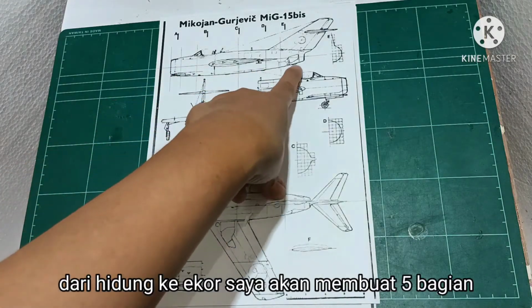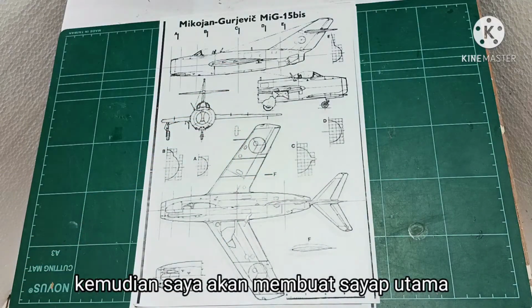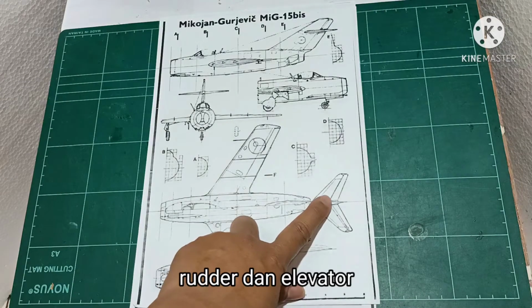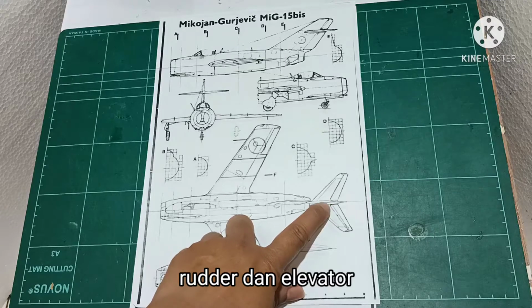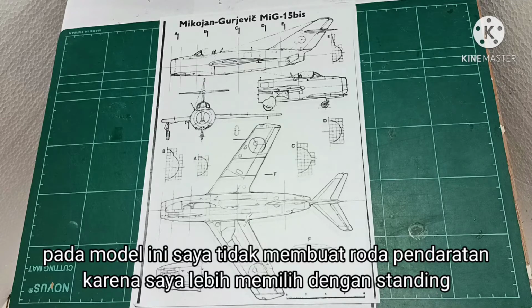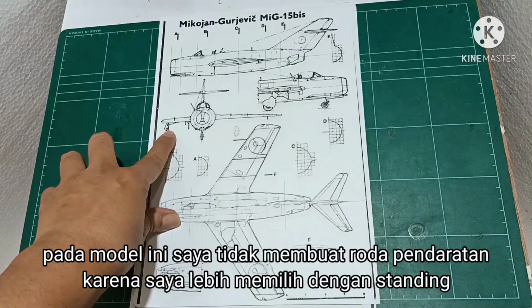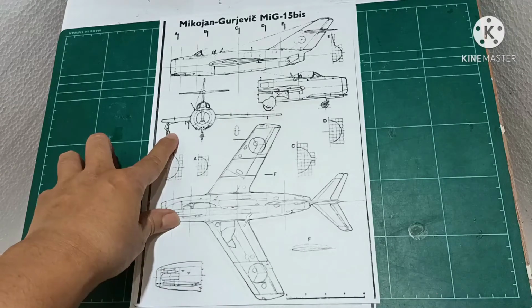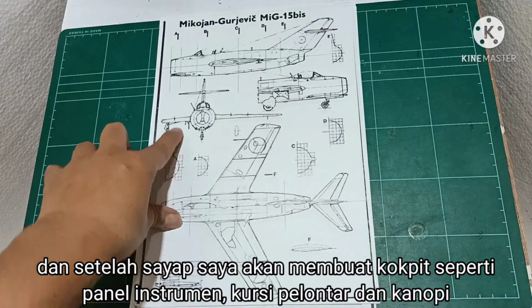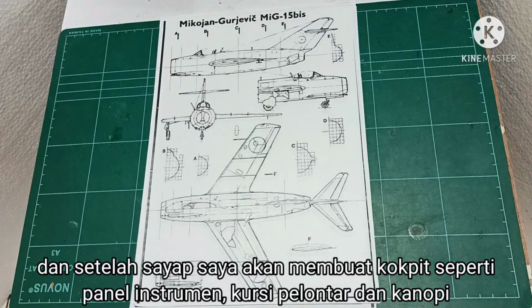From nose to tail, I will make it in 5 parts. Then I will make the main wings, rudder, and elevator. In this model, I will not make a landing gear because I prefer a standing display, and after the wings I will make a cockpit, like instrument panels, ejection seat, and canopy.